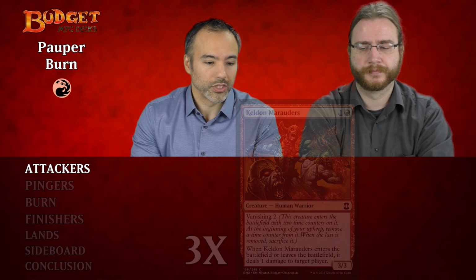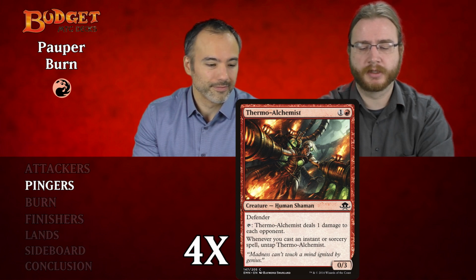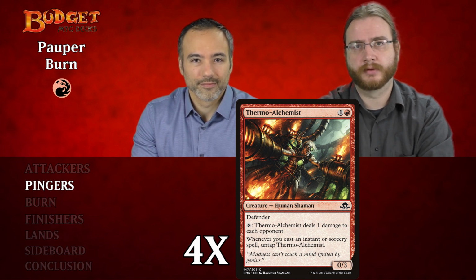Yeah. That is it for the attackers. Let's have a look at the pingers. Okay, first up we have the Thermal Alchemist. For 1 mana and a red, we have a Human Shaman with 0/3 Defender, and it taps to deal 1 damage to each opponent. And whenever you cast an instant or sorcery, you untap Thermal Alchemist.